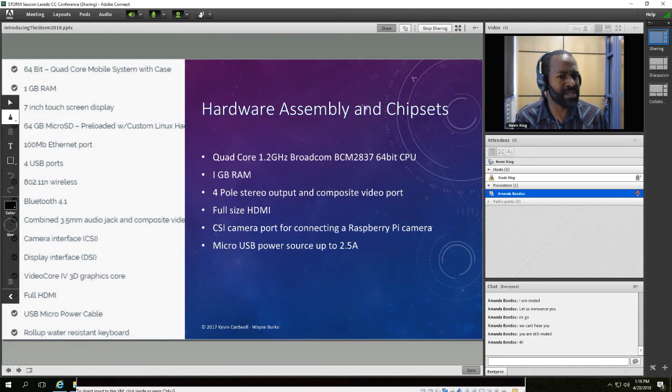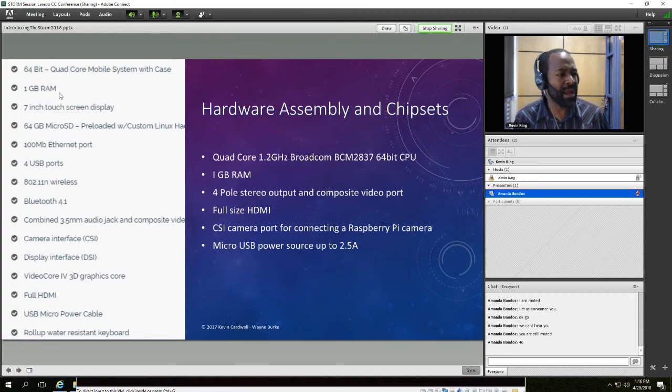It's 64-bit, with 1 gigabyte of RAM. So it's not something you're going to use for anything that requires a whole lot of RAM, but it works great for its purposes. Wireless, built-in Bluetooth, etc. Have a look at those. I'm trying to go through some of these things so I'll have time to do the rest of what we are going to be doing today.